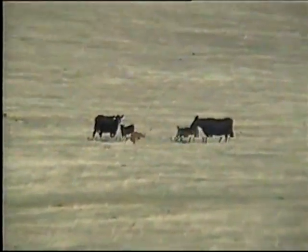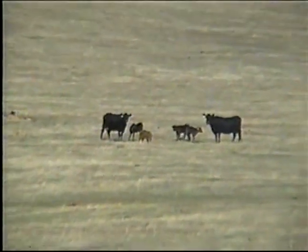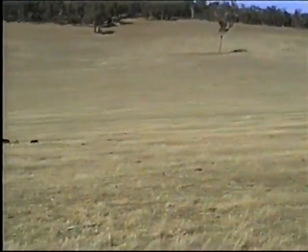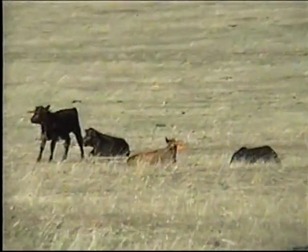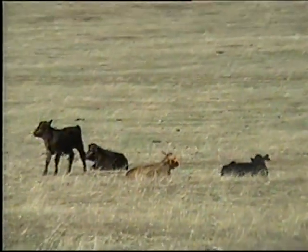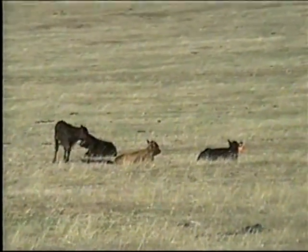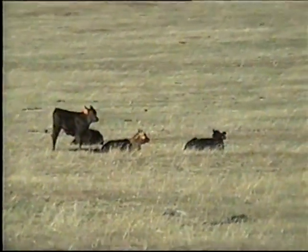In the distance there's 2 cows looking after 4 calves. There's some unwritten law with cattle that they have babysitting. Just in this little area here, must be a little nursery. The cows have been told to stay there mentally while the mothers go off and feed, and they will stay there until the mother comes back and collects them.